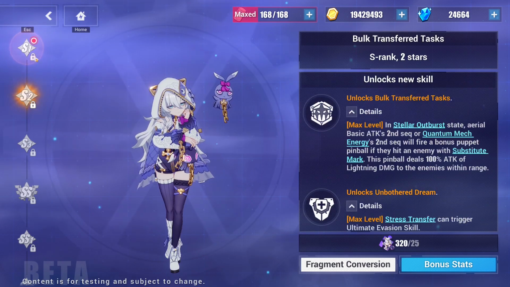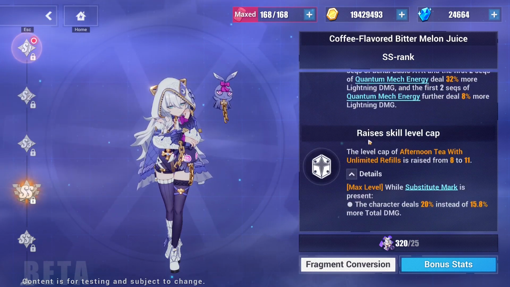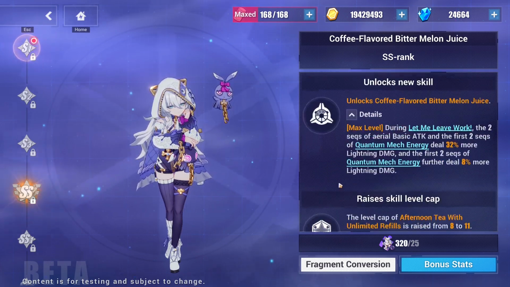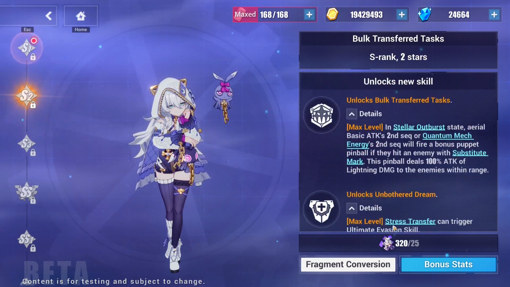If you're a low spender, maybe go for one copy for S2, and I don't think the rest are really worth it unless you want to go for Double S, which is a pretty decent damage boost. But overall, either just keep S0 or go for S2, which is one copy.